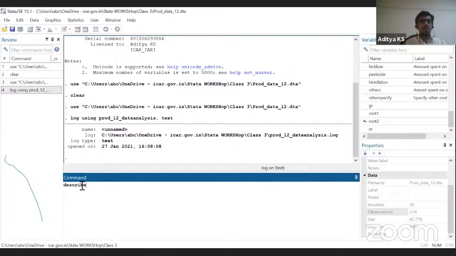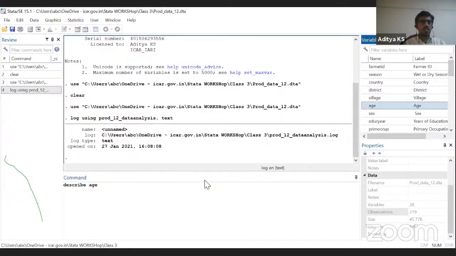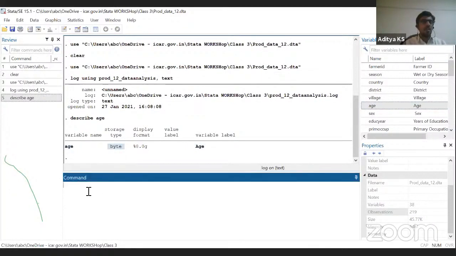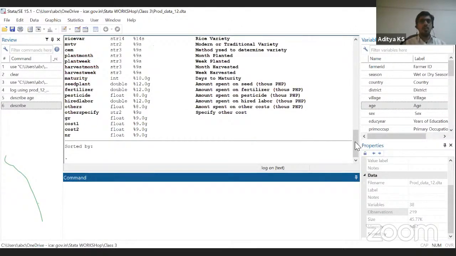If you specify only one variable, for example, if I say describe and I give age, it will give the description of only the variable age. What is the variable name? It is a numeric variable. That's it.